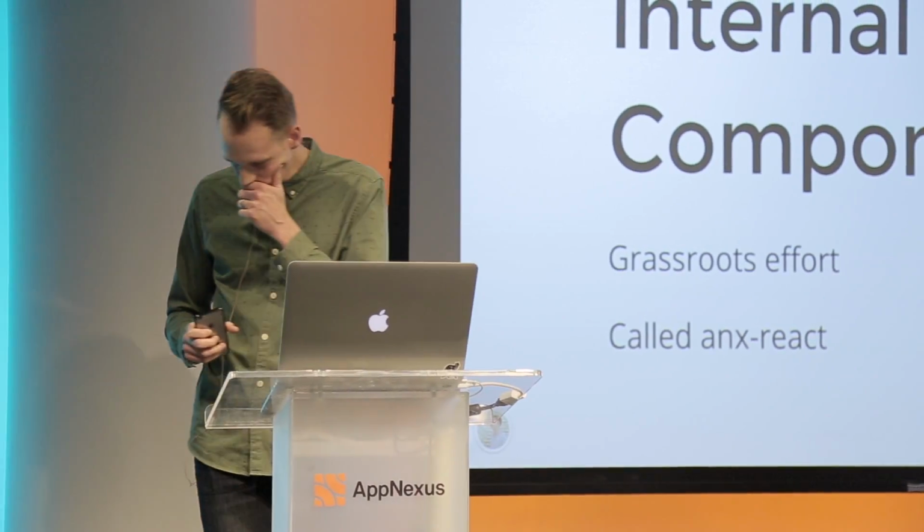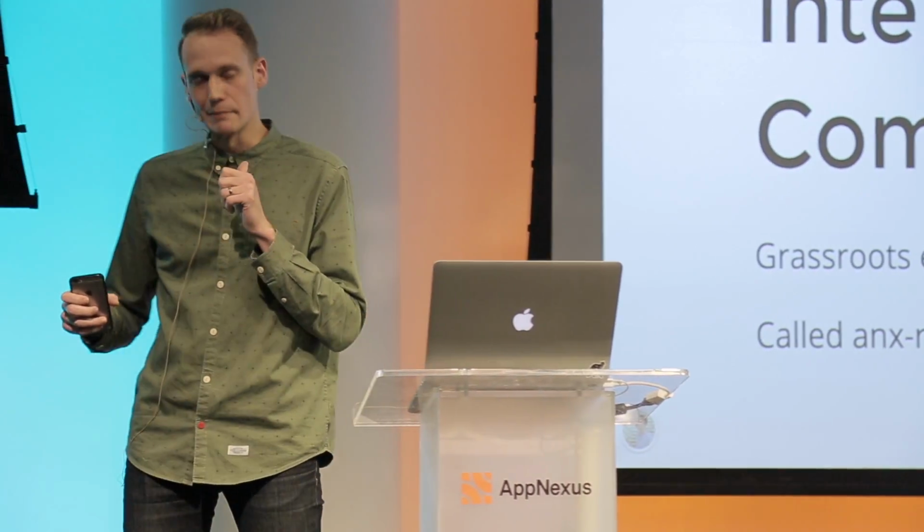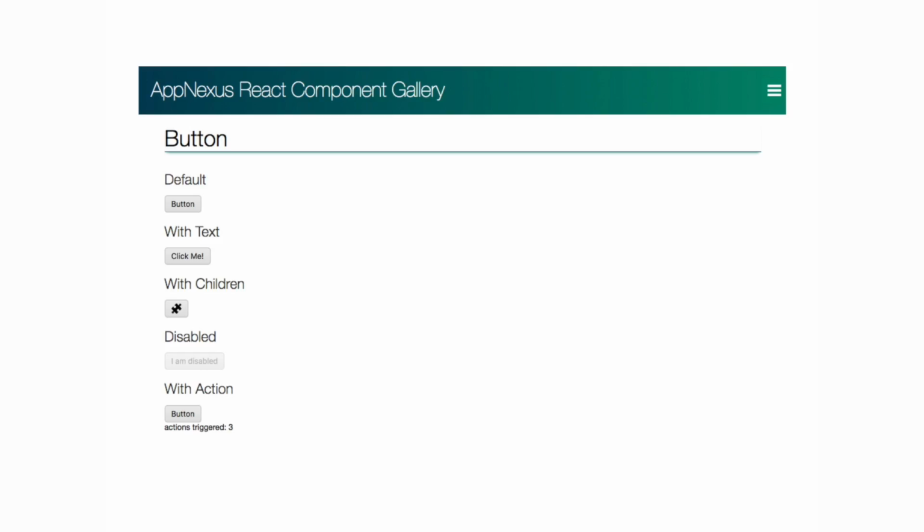And we called it ANX React, which is a terrible name. Don't name your library the same name as the thing you're trying to build on. I can't tell you the number of times people are like, so you guys wrote React? We're like, no, it's ANX React. So it's a bad name, but we have to live with it now.